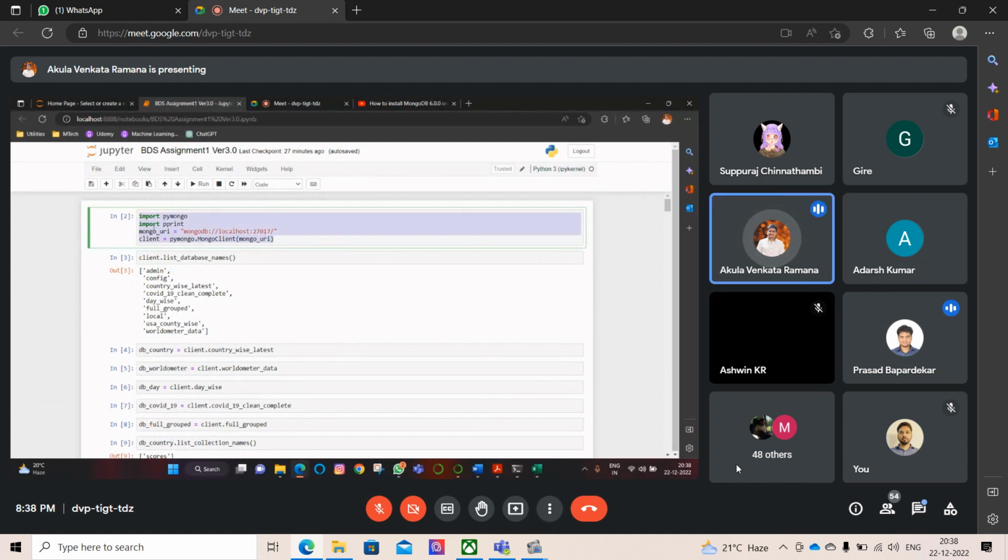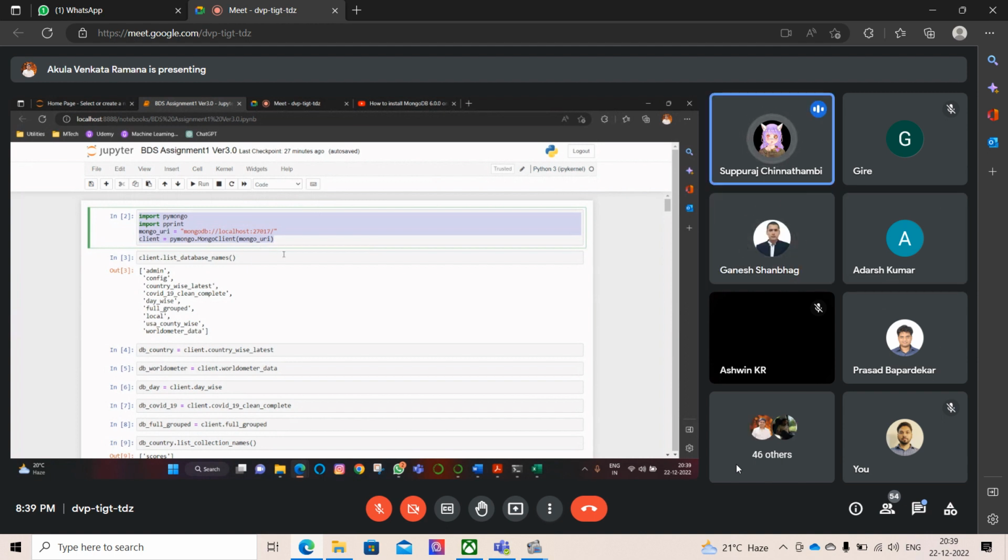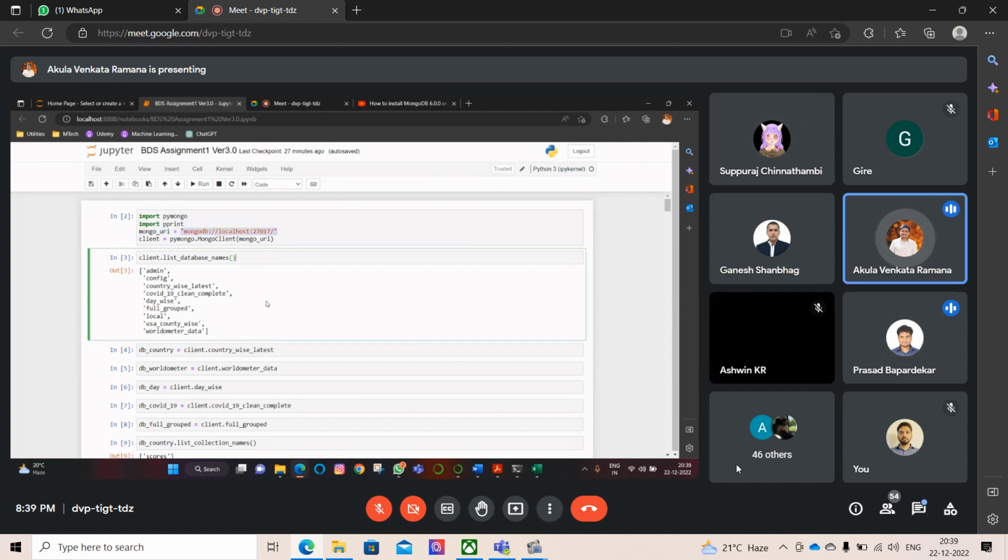From PyMongo, directly. So you loaded the CSV files into MongoDB, set the URL to localhost, and then connected with PyMongo. Yes, correct. That is how we normally do it in real time also.